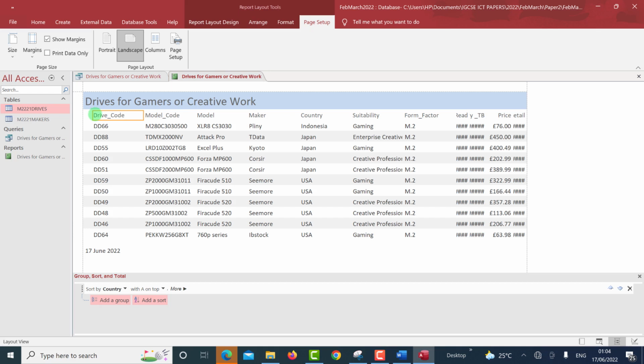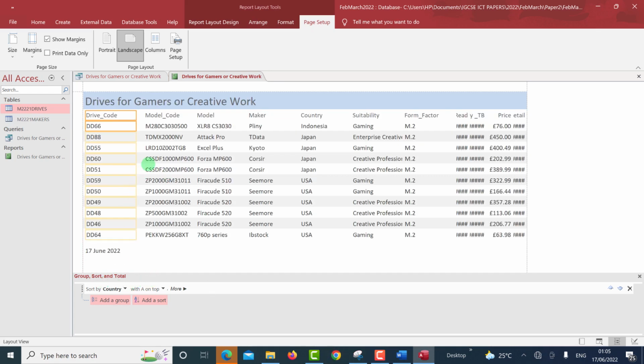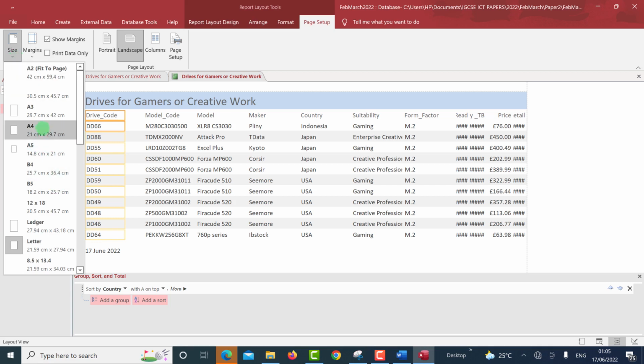Click the column heading, press down the control key for multiple selection and click the next one immediately under it. The entire column will be selected. Then you can adjust it. Ensure that you have set your paper to A4 if your printer is using A4. Let me confirm that so that I don't need to do that. A4.